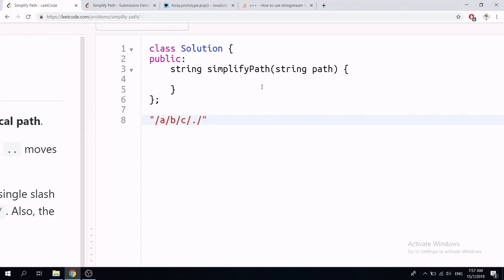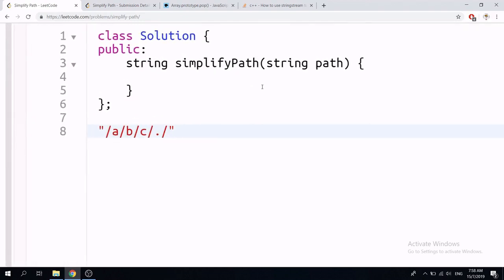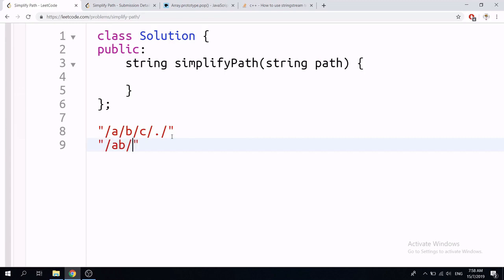Now let's move on to the actual coding. If you remember from the previous video where we talked about the intuition behind the stack, I said using a stack may not be the optimal solution. So why is that? In this case, if you are given an input string that looks like this, your final result should be ABC, right?